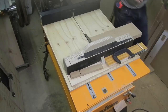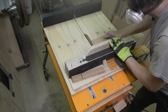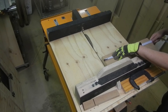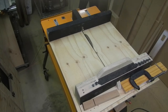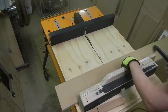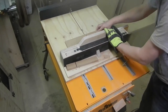So here it is. Here I'm just trimming off the edges of these two parts, making sure that they're both, you know, perfectly the same length. I believe these are the left and right sides of the lower section. So yeah, they've got to be pretty much exactly the same. Otherwise, you're going to end up with a wonky cabinet. Lock the piece down again, slide it underneath, check, double check, triple check, and then make another check.